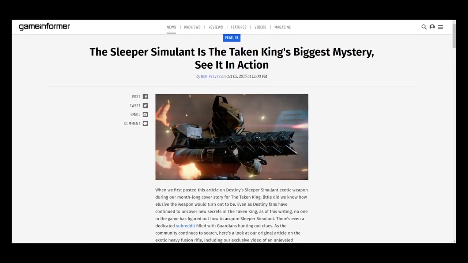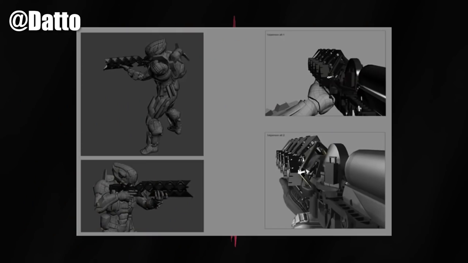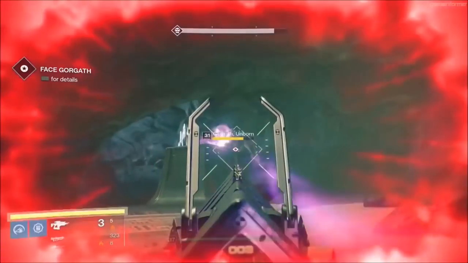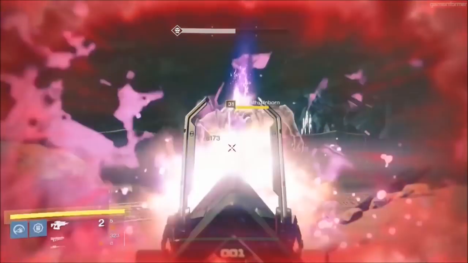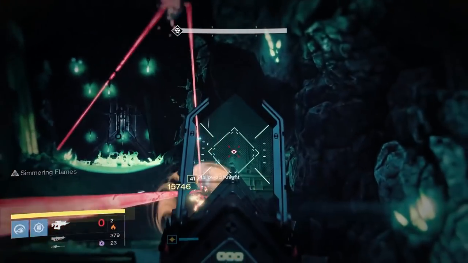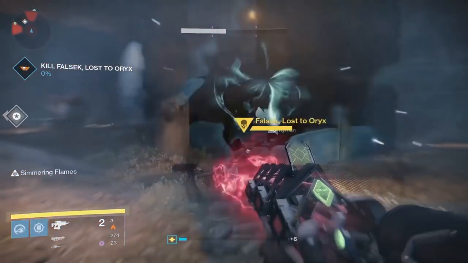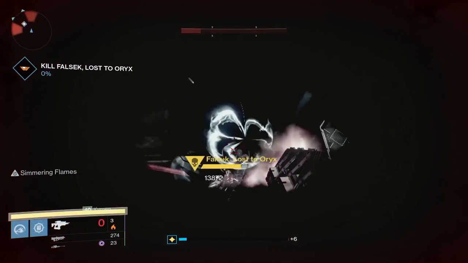Sleeper Simulant was described by Bungie and the player base as... it looks like a prototype, a test phase weapon using references from NASA. A NASA-themed weapon with ricochet being the key driving factor. Over-penetrating targets, bouncing off of 5 different spots at a time, and a long focus laser beam that takes extra time to charge. Oh yeah.